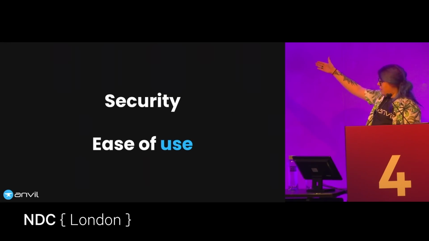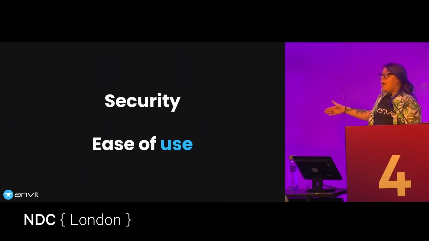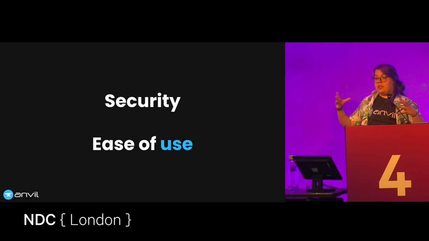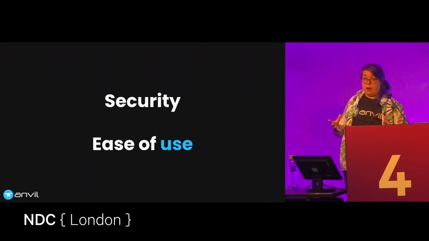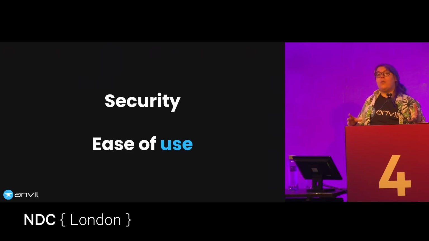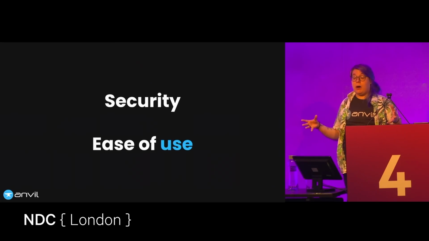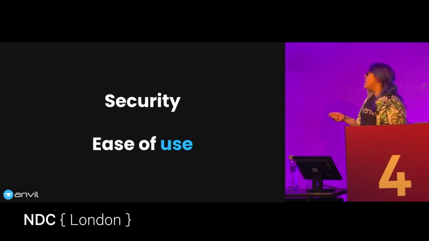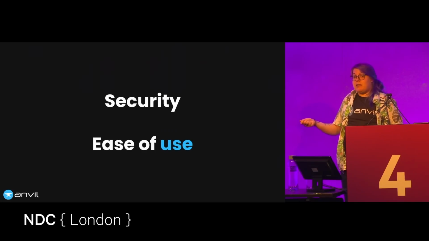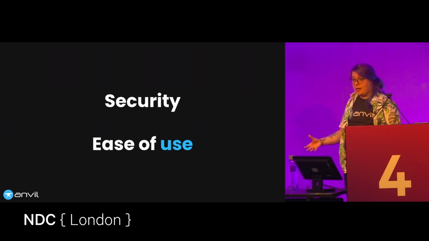So we have now security and ease of use. And you might think that these two things are kind of in tension, and to some extent that's true. But there's also a consideration where, let's say that I want to use a one-time password-based system for my web app, and I don't want to use text-based one-time passwords because they're insecure. Reddit had a leak because their admin team was using text-based one-time passwords, and somebody managed to break that. But the thing is, maybe my users don't all have smartphones, so I can't use an authenticator app for that because they don't all have devices with that capability.